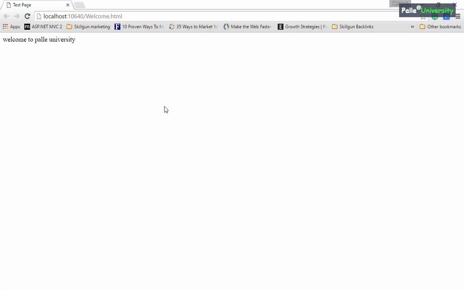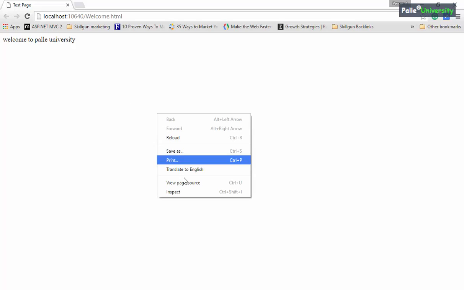Now the question here is: is it possible to see the HTML received by the browser, that is the Google Chrome browser? The answer is yes. How to see? Right click on the browser and click on view page source. Now you must be able to see the HTML code received by my Google Chrome browser. Because of receiving this HTML code only, it is displaying the output something like this. So I believe you understood.